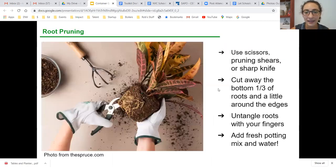To prune roots, slide the plant out the same way. Use scissors or a sharp edge to give the roots as clean a cut as possible. Cut about a third of the root mass off the bottom — that bottom third of soil and roots goes completely away. Then untangle the roots and make sure they're pointing downwards, encouraging the plant to grow down rather than keep circling around itself. Add fresh potting soil to the bottom of your container, put the plant back in, and give it a good soak.